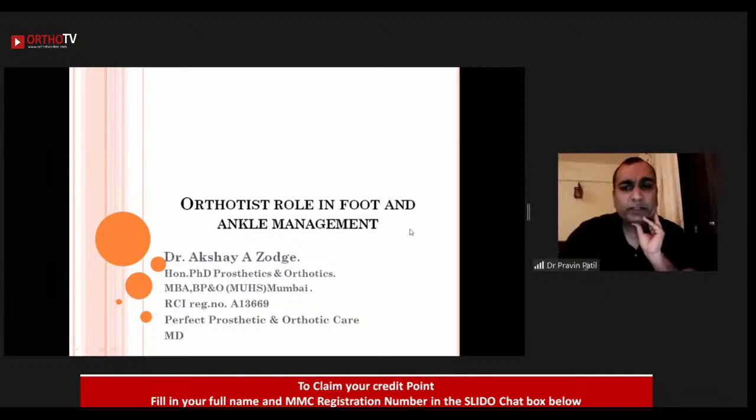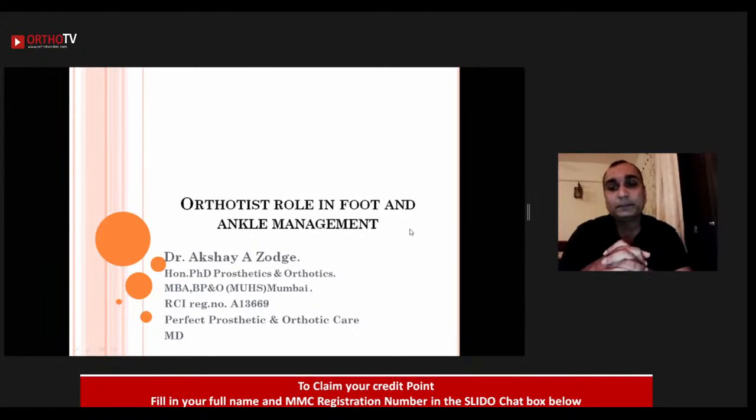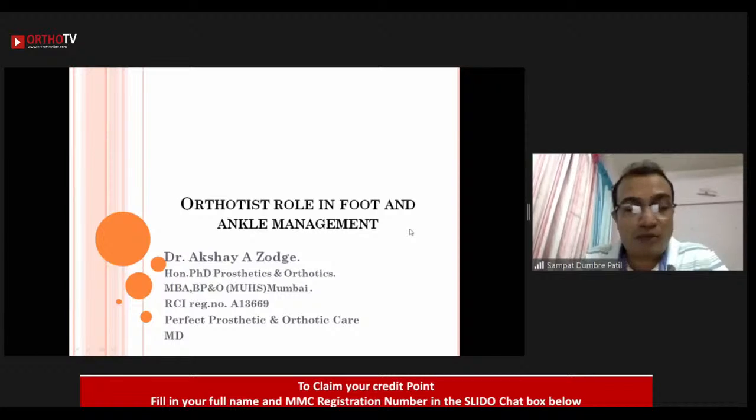Can I add something to that? Please. Between shockwave and laser, if you have inflammation around the heel, then laser therapy will help more at that time. But in chronic cases, definitely shockwave. Shockwave regenerates the healing process: it causes a micro injury in that area and then enhances the healing process again. That is the role of shockwave therapy. Fantastic. Thank you. We will come back to you again.